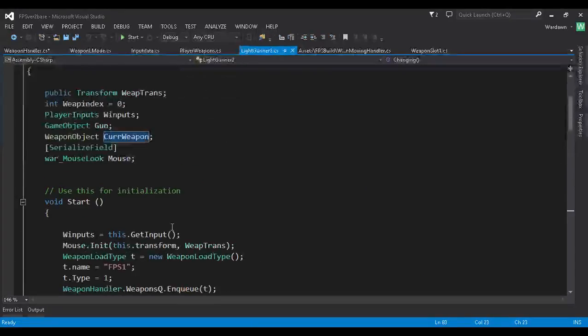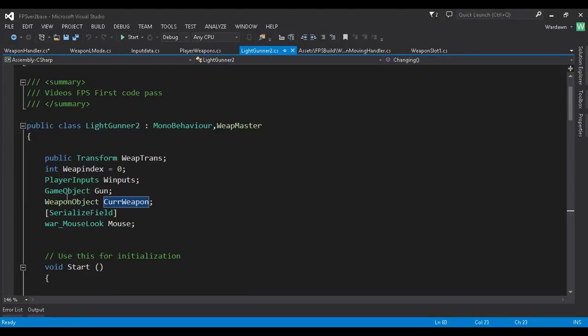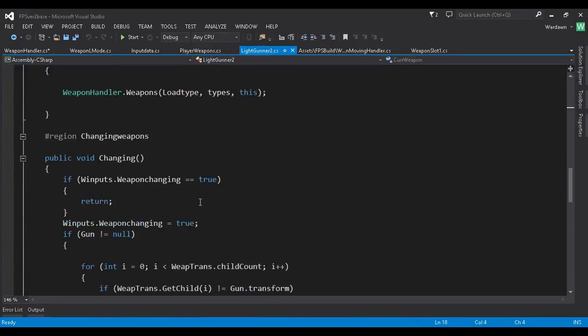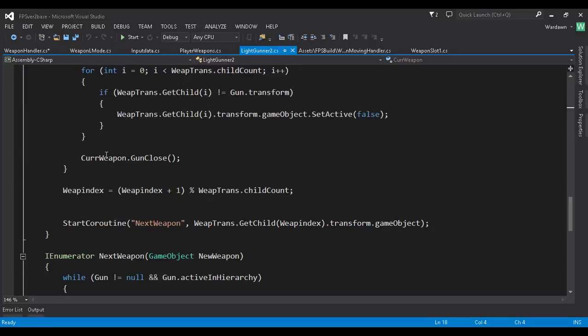That's up top, I believe. Current weapon, which is the weapon object, which has to be written this way. So current weapon dot close weapon. This is a function called to the weapon to tell it to maybe run its animation or just deactivate straight up.